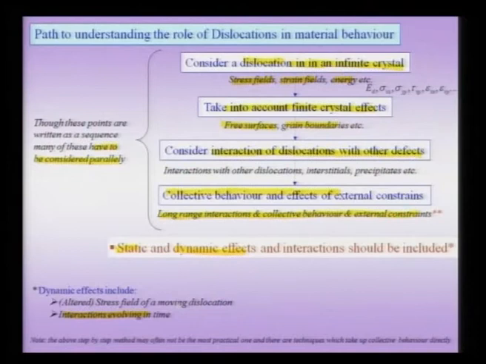And this sequential thought process we have evolved now is more of an understanding or a didactic thought process, and in reality this step by step method may not be followed, and in practice there may be techniques which take up the collective behavior directly. So, there are techniques in dislocation plasticity wherein they actually take up a large scale descriptive or an average parameter description of this material behavior directly without going through a step by step process, which we have illustrated here for a better understanding of the kind of concepts we will be going through in this elementary course.